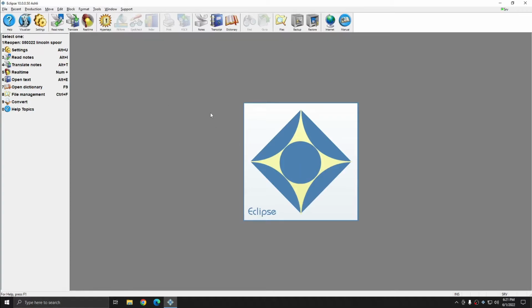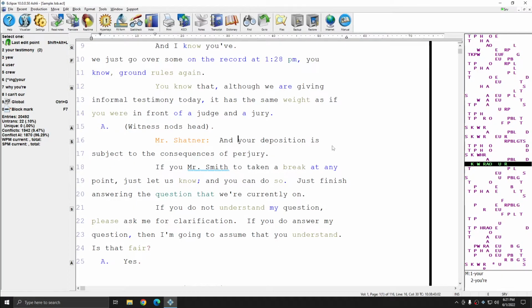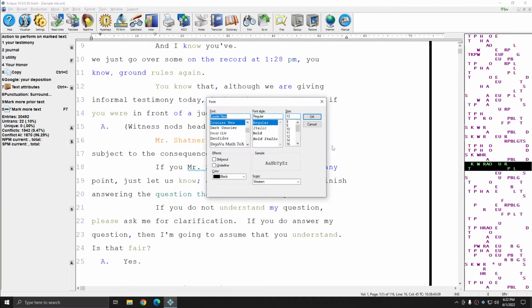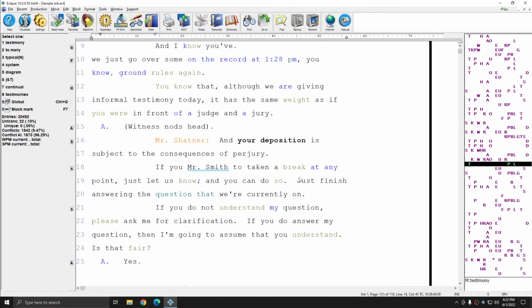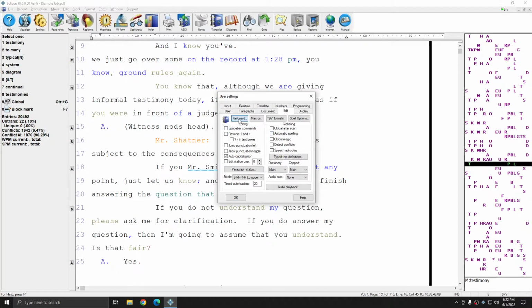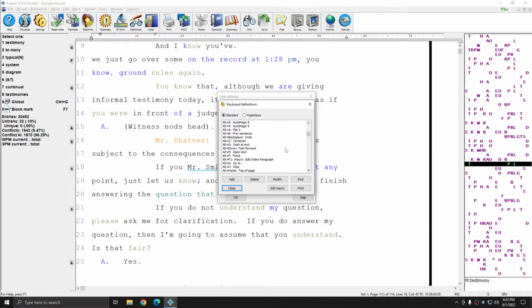If I open up a document, I can now mark text, press Alt-F as in font, and I get the font command window. That will allow me to change any font attributes or font types that I'd like to. And so using these steps, going to your user settings, to the Edit tab, to Keyboard, you can scroll through the list, select any existing command, and you can modify it to change the keystroke associated with that command.